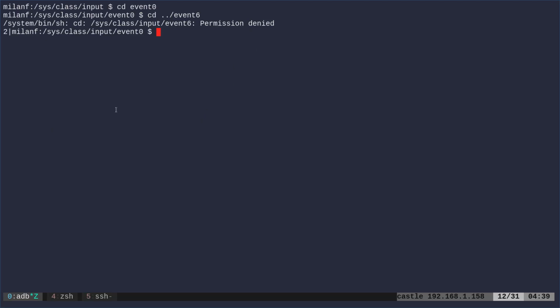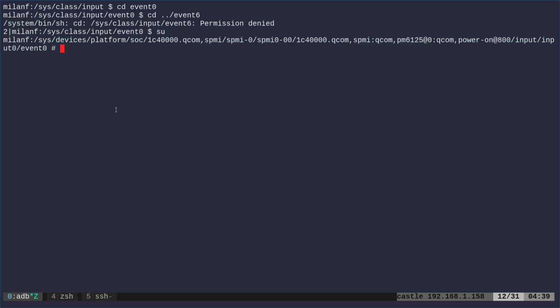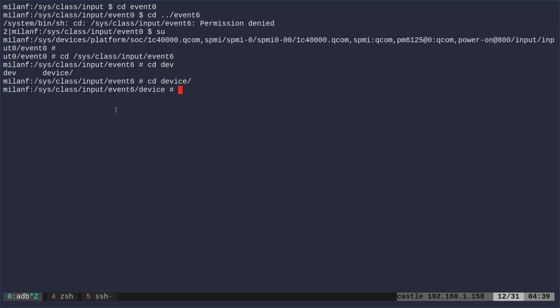But it doesn't matter because you should have your system rooted. If you're not root, there's a root account on all these devices. If you're not root, somebody else is. Basically the way I look at it, right? So now I'm root. And now I can go into system, class, input, event 6, and then I can go into device here, and I can cat out the name of that device, and it's pen to text.